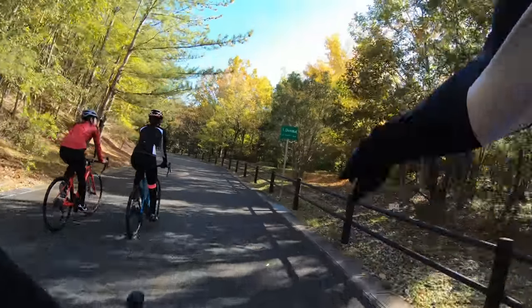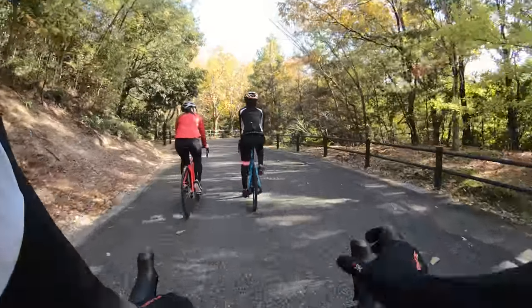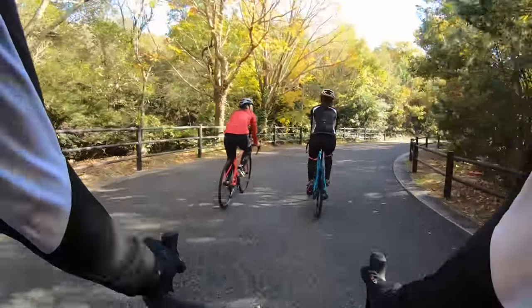Coming across our first kilometer marker point, so 4.1 kilometers to go. We're still on the climb. The course begins with a climb, and then we've got a nice downhill, and then the course finishes with the climb that continues to this climb that we're at now.